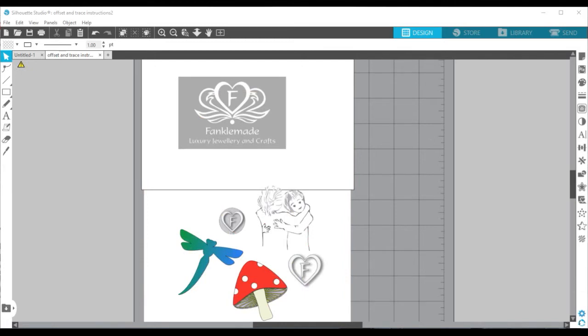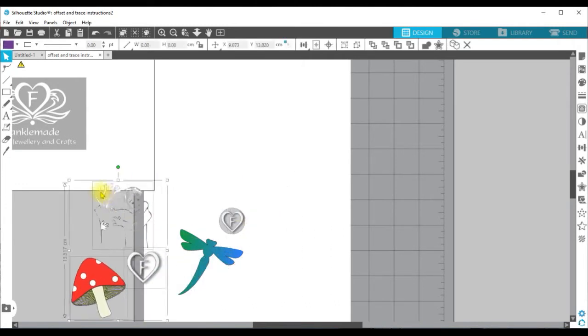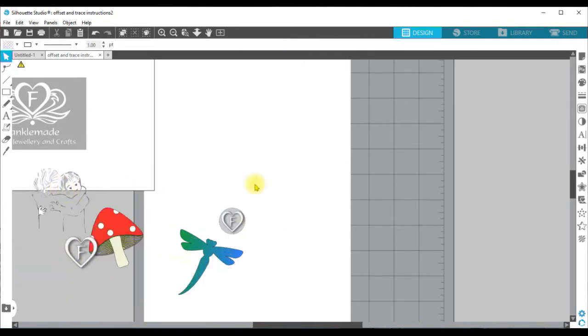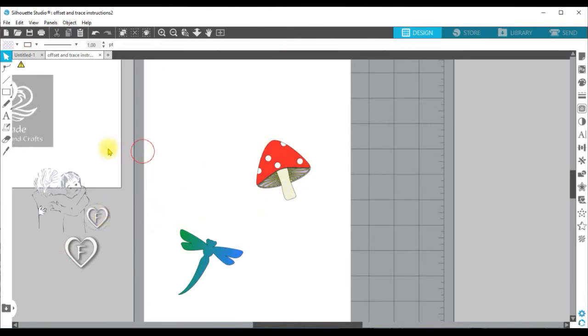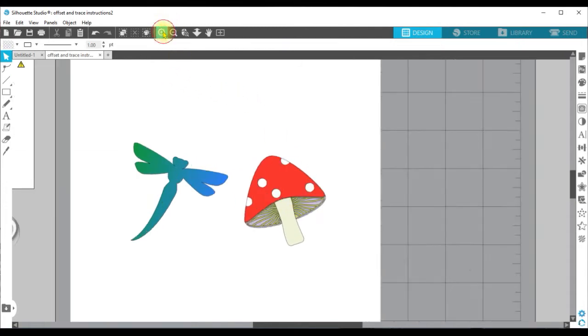You can open various image formats in Silhouette Studio. The most common ones I use are obviously the Silhouette Studio format, JPEG, PNG. I've put a selection of these files on the screen at the moment and we'll work through them during the tutorial. Let's start with Silhouette Studio. I'll just remove the other items off the screen. Bring that one back. So the two Silhouette Studio files are the Dragonfly and the Toadstool.